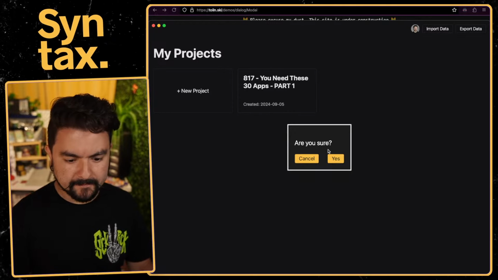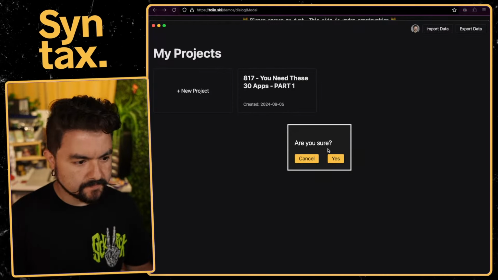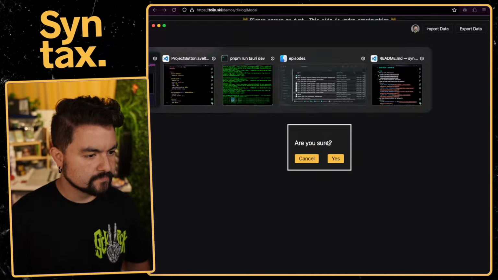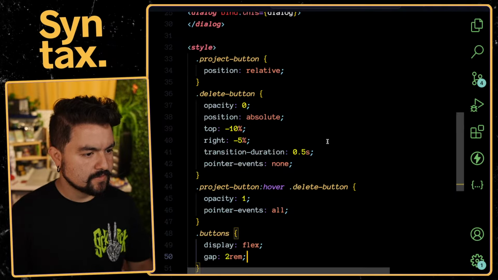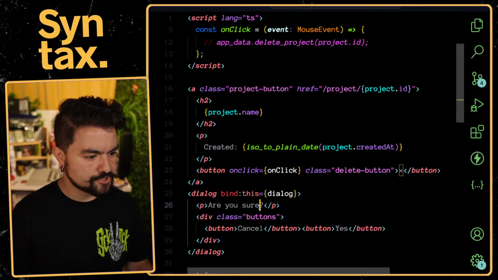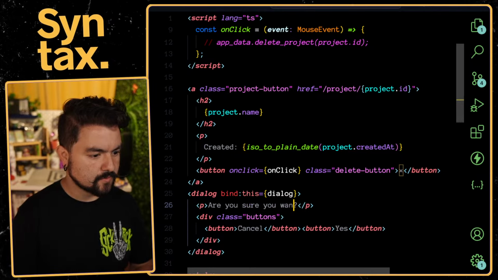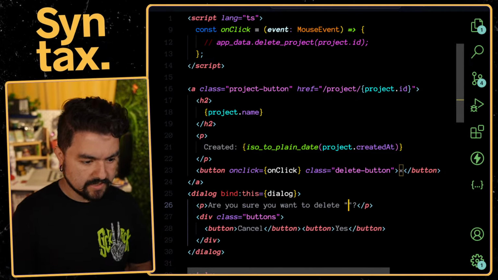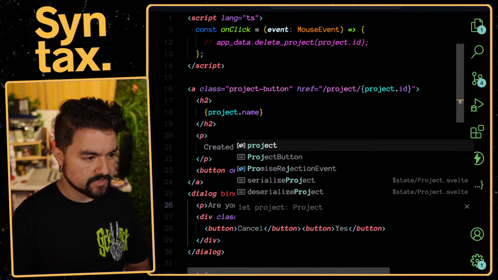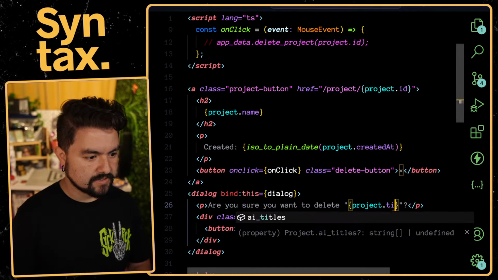Cool. We can add more info in here, though. We can say, are you sure you want to delete, and then put the project name right here. We can say project.name.